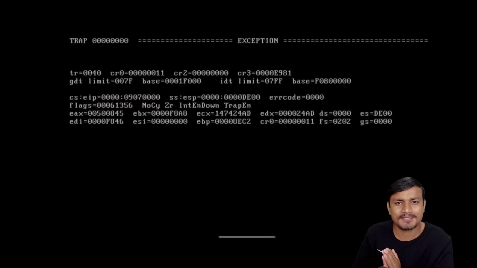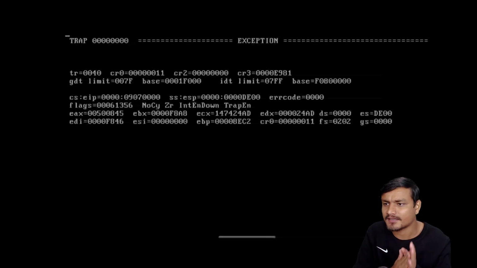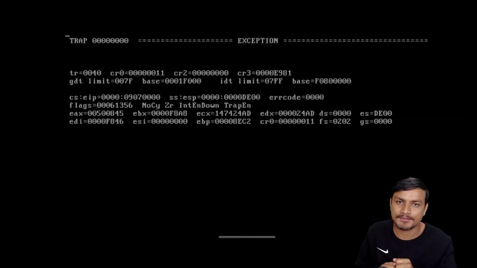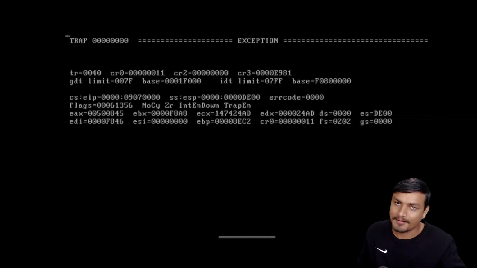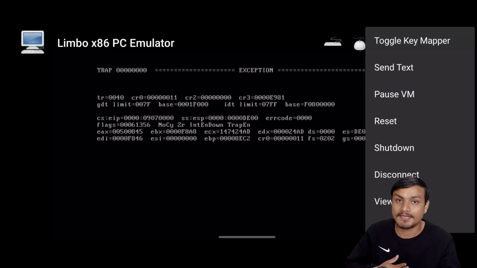So let's just wait. All right, I waited around 10 minutes, and after that I got this error, and I believe my phone is too slow for this. I need a more powerful CPU, and I need to set more RAM and everything. So yeah, I'm pretty sad, but you know what's up. It works. Okay, my phone tried its best to boot the Windows 10.